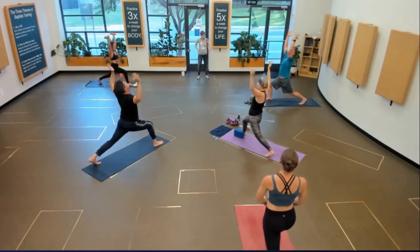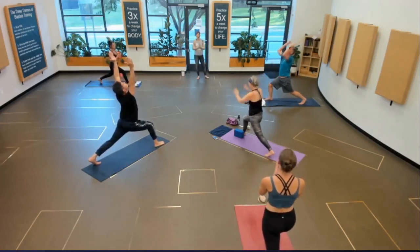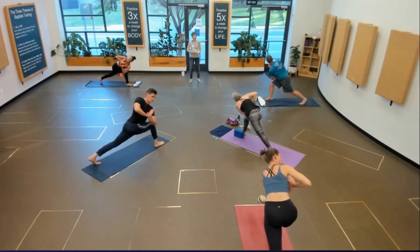You've already been working the pieces of pulling into center line. So squeeze in, front ribs into center, front of the pelvis up to your belly button. Yes, hands to heart center, twist right. See if you can keep those pieces intact. Ribs in, front of the pelvis, up and in.